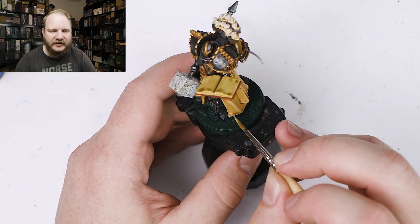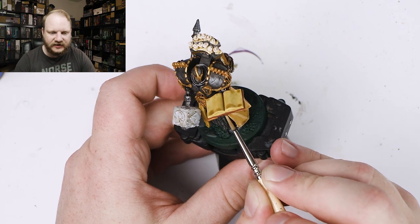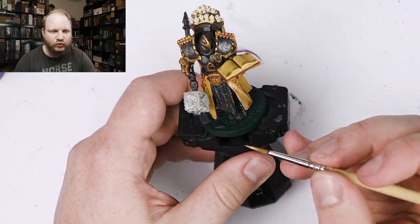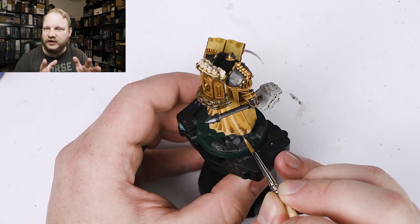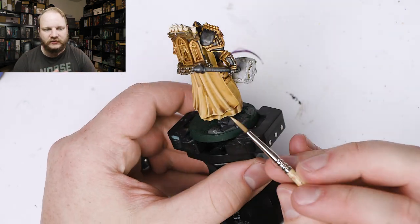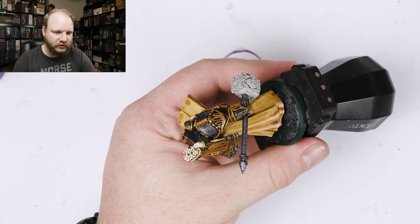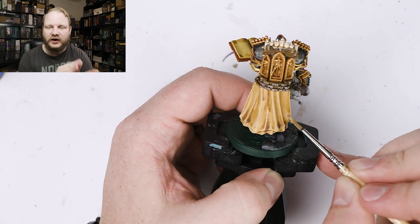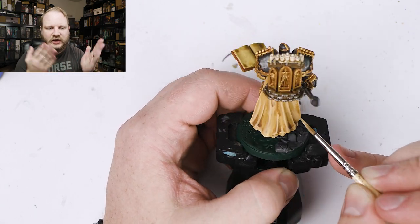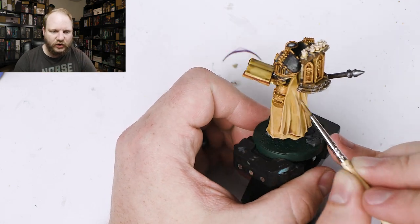And we'll add texture and stuff as well to this at a later time, which I think is really nice when it actually ends up doing that. But for now, we're just blocking in those shapes, if that makes sense. The shape of the modeler, the sculptor, Toby, in this case, I actually know his name. So what Toby put on here, I'm just trying to accentuate. I'm just trying to enhance what the sculptor, the modeler already did for us. And then we'll work on a little bit more.